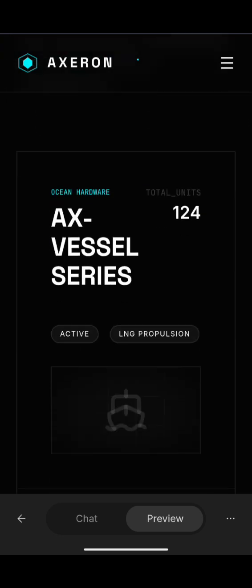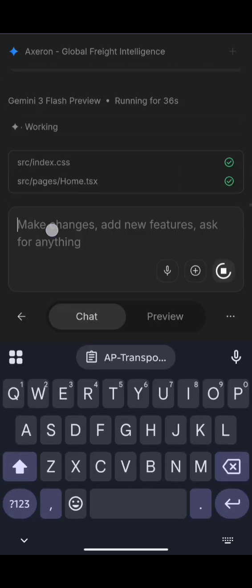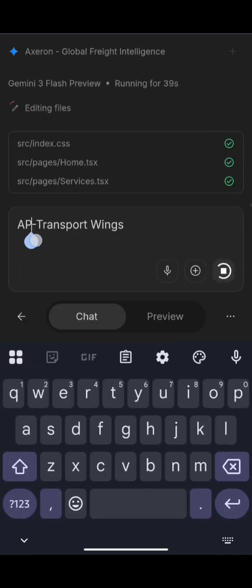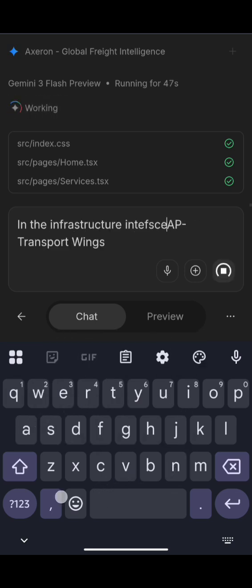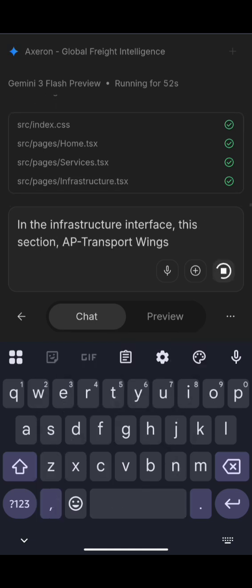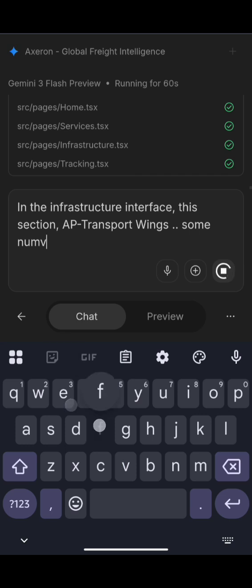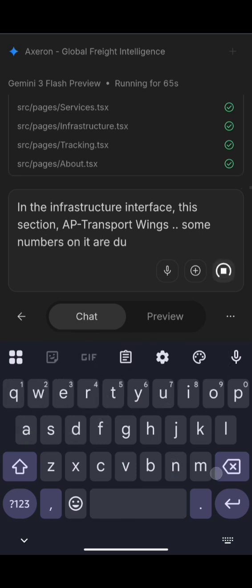In the infrastructure interface, this particular section, some numbers on it are going under the frame.